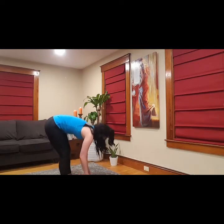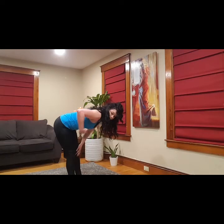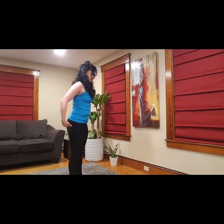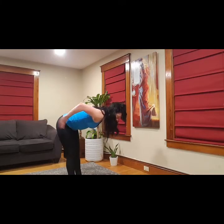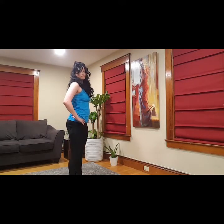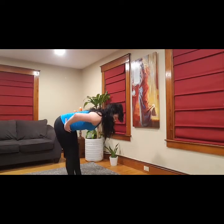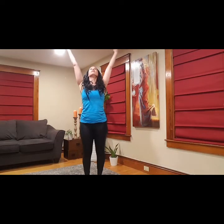Hands are going to drop. Inhale halfway lift, exhale fold. Inhale halfway lift — here we're going to stay. Our body is in an L, hands go to the hips. We're going to work on strengthening the lower back — inhale up, nice and slow, squeeze the glutes to get up. Exhale, come on down halfway. Add a little pulse if you want — you're going to feel this in your low back. Knees can be bent if it's intense on the back of the legs. Inhale, all the way lift, nice and slow. Exhale, forward fold. Last one — add a few pulses if you like, if not just hold. Inhale, all the way lift. Inhale the arms, exhale. Inhale the arms, exhale.